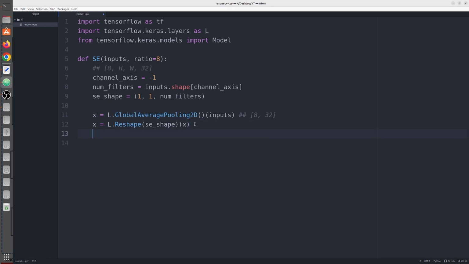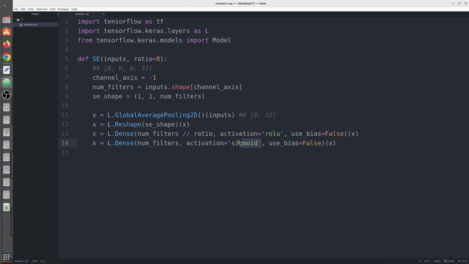Next we have two dense layers. In the first dense layer we decrease the number of features by a factor of this ratio, or we can say by a factor of 8. Here we have ReLU as the activation function and we have set bias to false. Next we have one more dense layer where we use sigmoid as the activation function to provide attention to the input feature map, and here the number of features equals the number of features in the input.